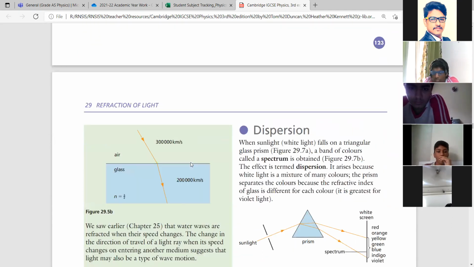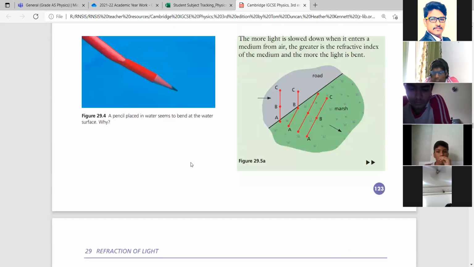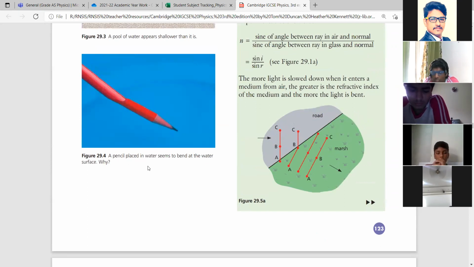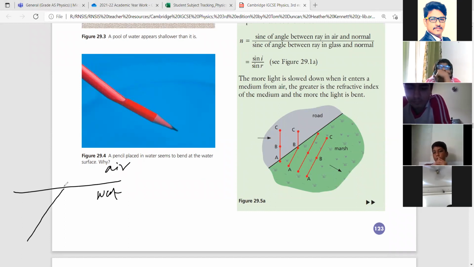Now, a very important thing before we wind up with the refraction part. There are certain questions wherein the light is coming from the water. Say this is water and there's air, and the light is going like this. Okay. So now tell me what will be the incidence angle and what will be the refraction angle. This will be called the incidence angle and this will be called the refraction angle. Right?